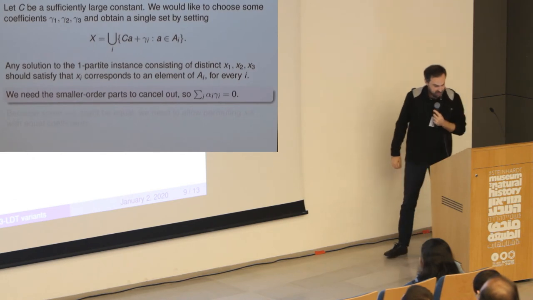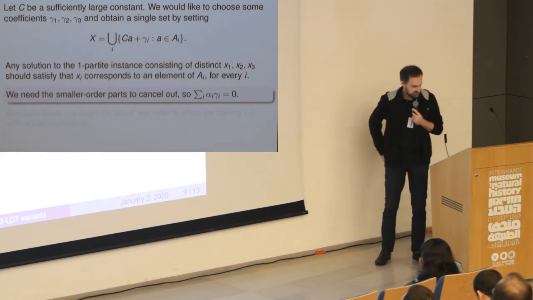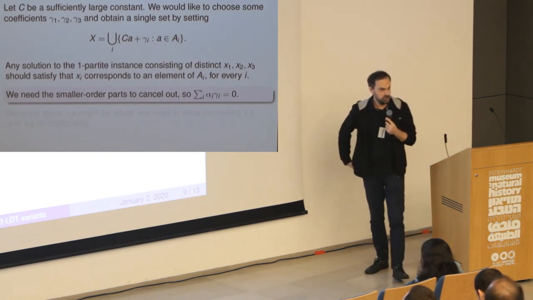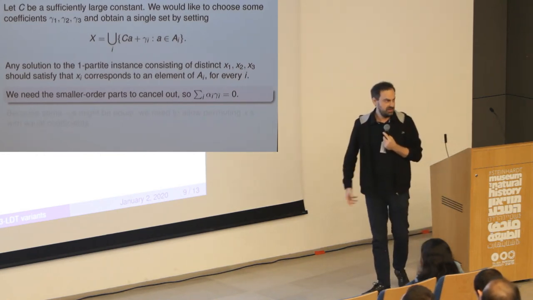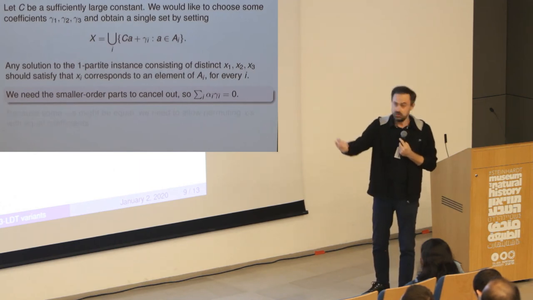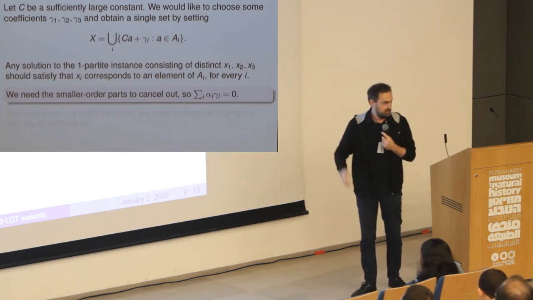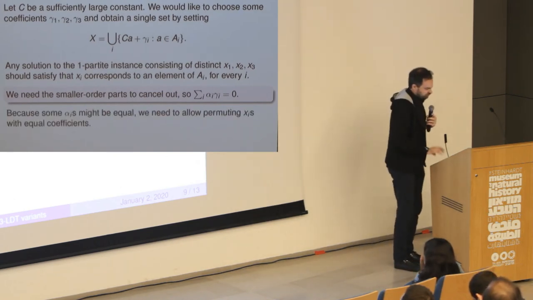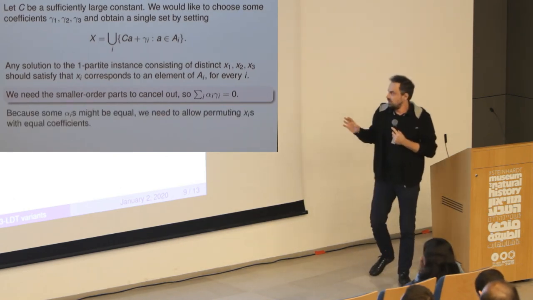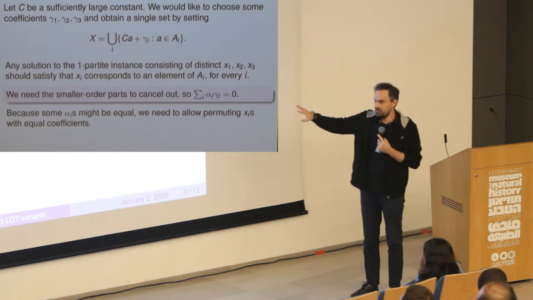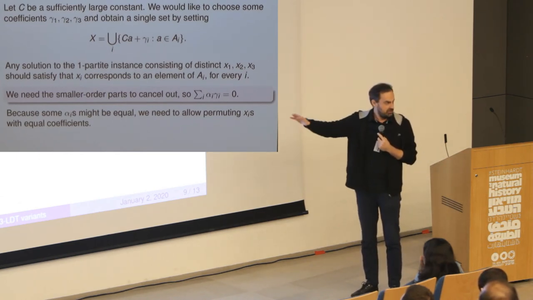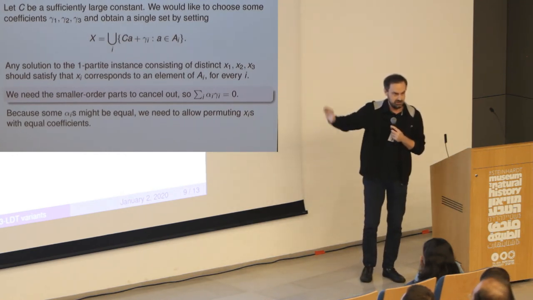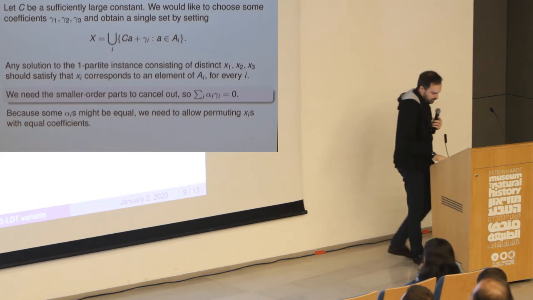When you think about it for a few minutes, you see that the sum of alpha_i times gamma_i must be equal to 0, because you don't want to lose a solution. If something has been a solution, it must still be a solution. So those gamma_i's must cancel when multiplied by alpha. That's one requirement. You need to be a bit careful. Some of the alpha_i's might be equal, so you have some symmetry that you are not able to break, so you have to define precisely what the requirement of the solution is. I'm not going to do that. I just want to show you one trick, and just trust me that it can be done.